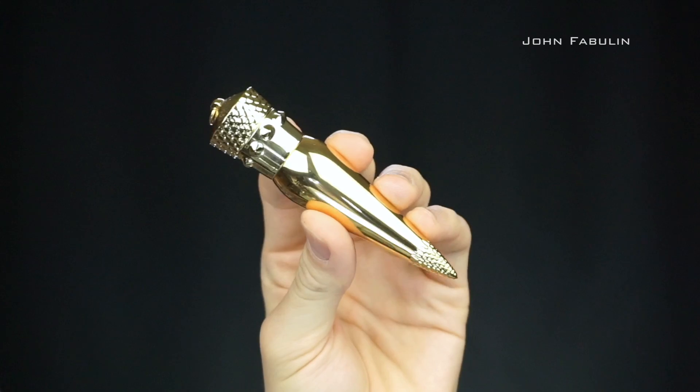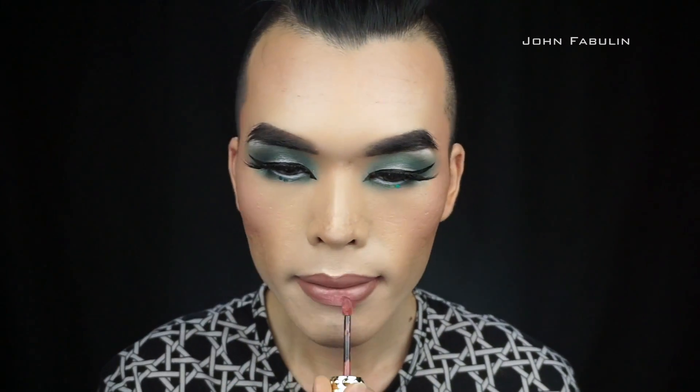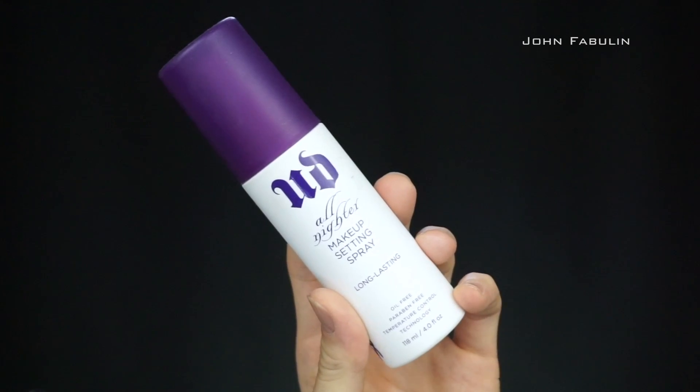For the lipstick we're going to be going in with the Christian Louboutin Me Nude lipstick — phenomenal — and to enhance it a little we're going to go in with the Louboutin lip lacquer. For highlight I'm using the Opulent Beauty soy milk highlighter. To finish off the whole entire look, we've got to set the whole mug with the Urban Decay All Nighter setting spray. Here is the final look!